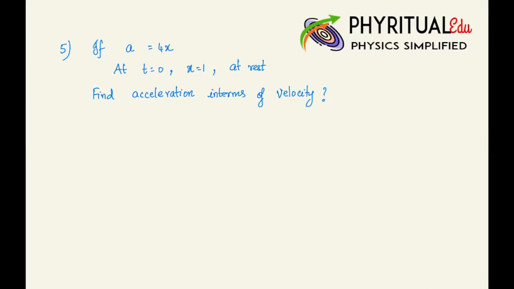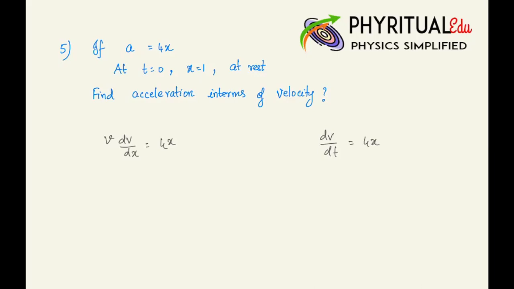Now here, the standard way in which students generally think is, since acceleration is asked in terms of velocity, you will think of writing a equal to v dv by dx. That is because on the right hand side already x is there. If you wrote a equal to dv by dt equal to 4x, you have three variables involved: velocity, time, and position. So instead, if you write a equal to v dv by dx and equate this to 4x, you can take dx that side and integrate. This is the standard procedure.